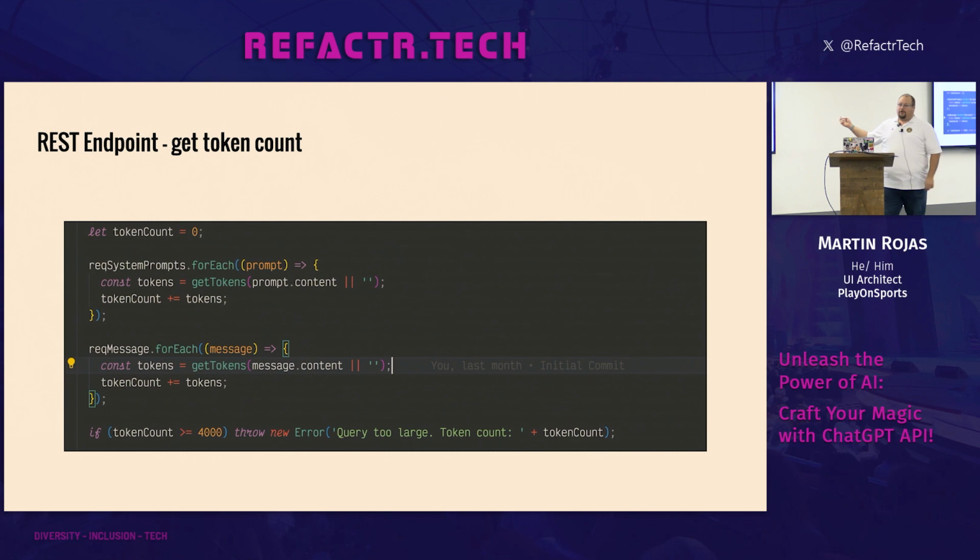This is the one part, like we talked about, tokens. I had split it into the system and the messages, and I am using a library to get the token count. For the model that I was using, the limit was 4,030 something, but if it's over 4,000, I need to cause an error before I send it, because with the API, if you oversend it or abuse it, they will cancel your account.